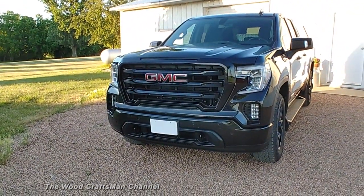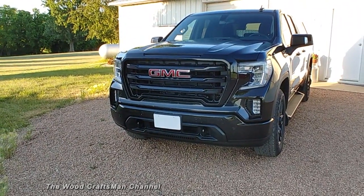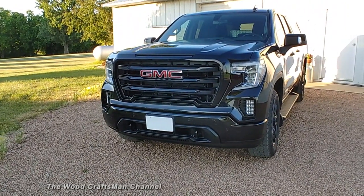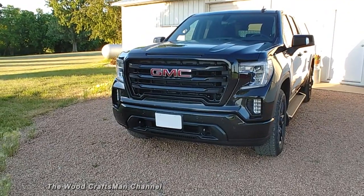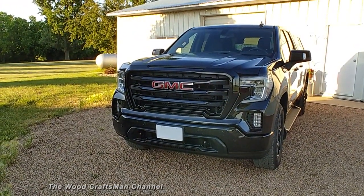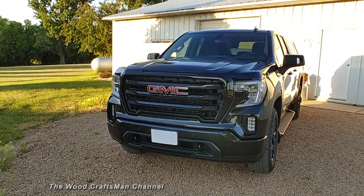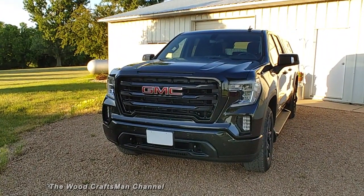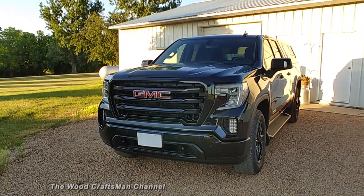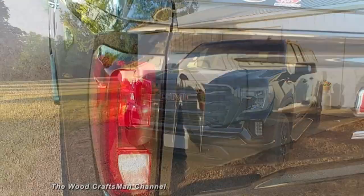This also comes with LED fog lights. One thing I've noticed, and I don't know why, I've seen it more and more frequently, is that the fog lights are mounted a lot higher versus down in the bumper. Not sure what the thoughts are behind that. I haven't had any foggy conditions to drive into, so I can't really give you any feedback as to whether they work or not. They do help illuminate the road a little better with the low beams. So for what the low beams lack, I would say that the fog lights definitely help.